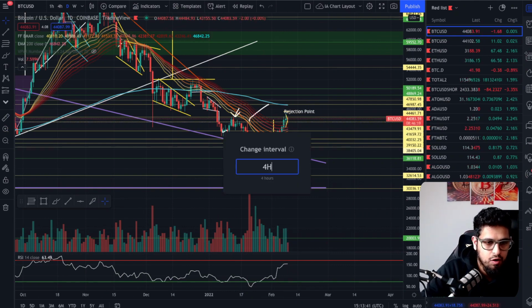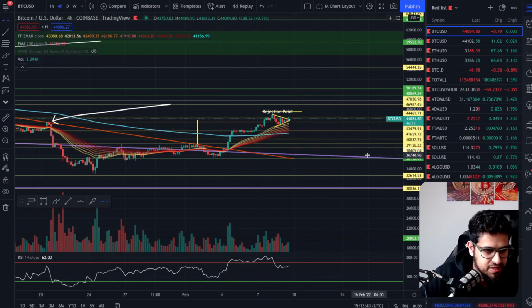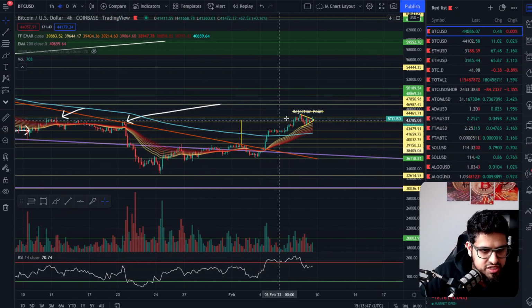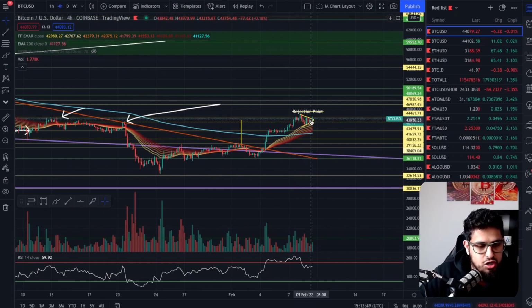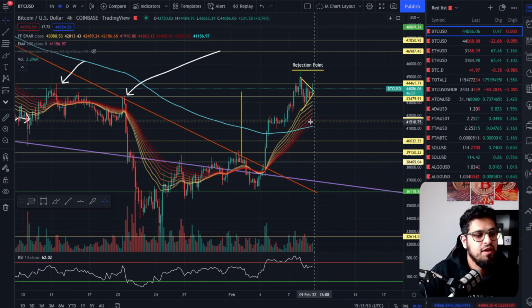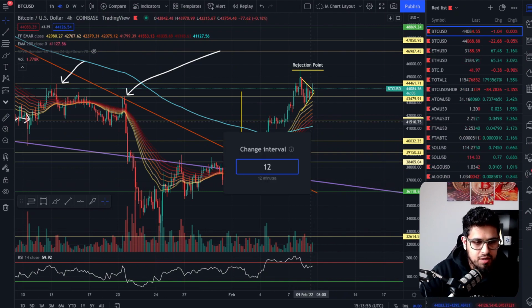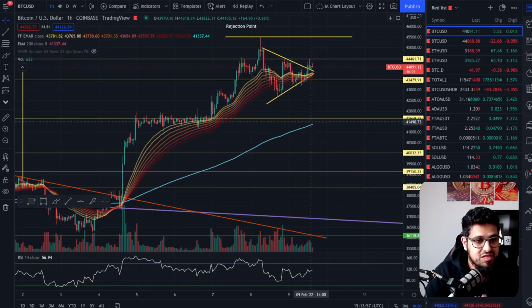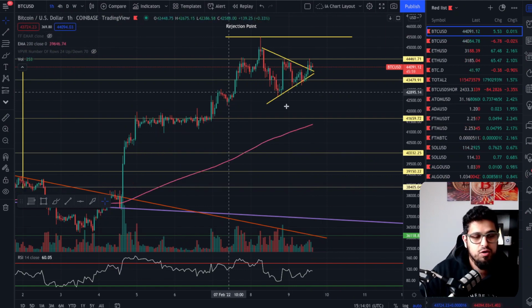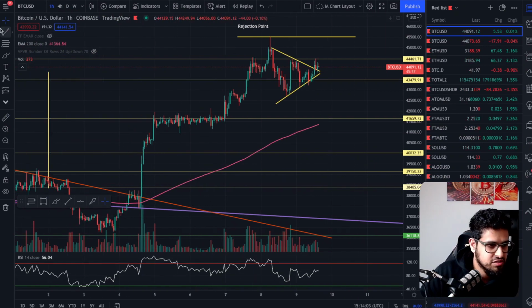Now, what are we seeing here on the 4 hourly? Let's take a look at the 4 hourly, and you can see very nicely here, before we head over to the hourly, we're just getting a bit of a consolidation along the top of our EMA ribbon, which is very interesting, okay? Something perfectly normal. This is a consolidation pattern, and this becomes confirmed when we head over to the hourly. We see this beautiful pattern play out. Let me just remove the EMA ribbon, and all you see is this is a continuation pattern, okay, guys?